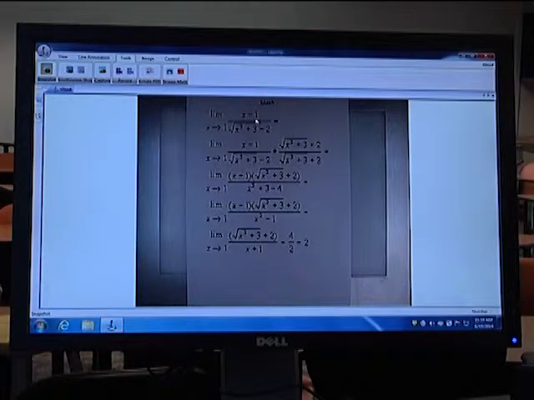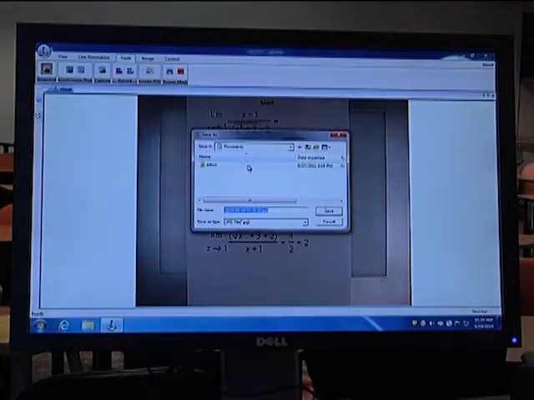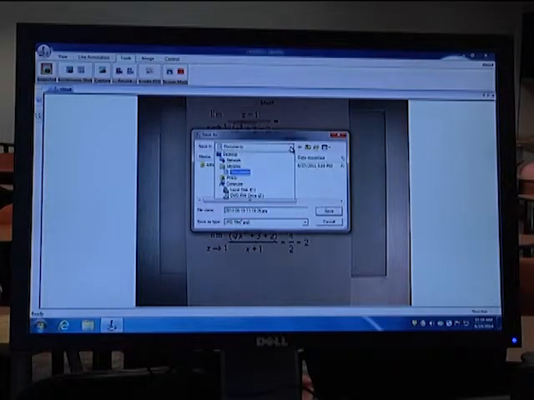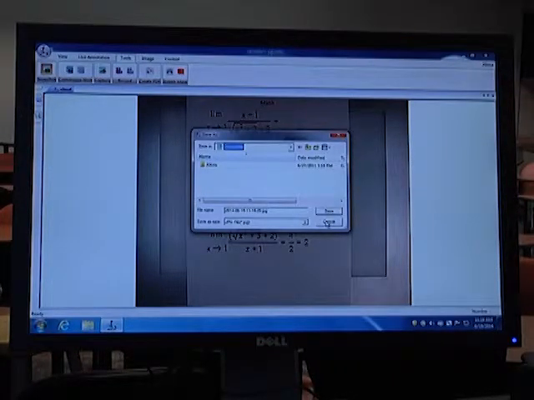Take a snapshot, it does just that. It asks you where you want to save it. Navigate to where you want to save it by clicking on the documents, to the right of the documents, select your flash drive and save. You type whatever name you want to save it as and save it there. Notice it saves as a JPEG or a graphics file.